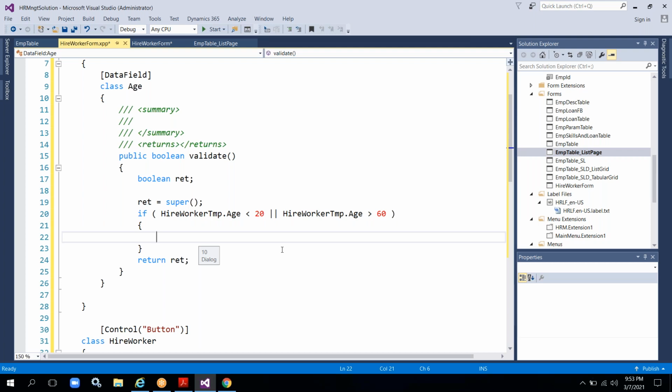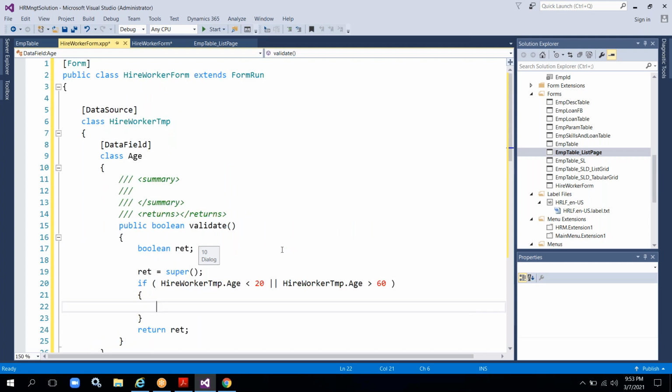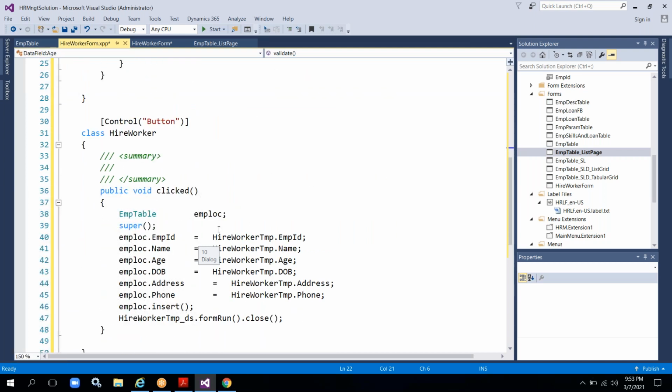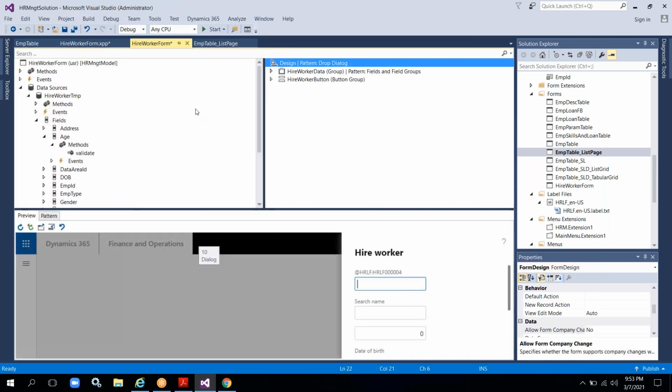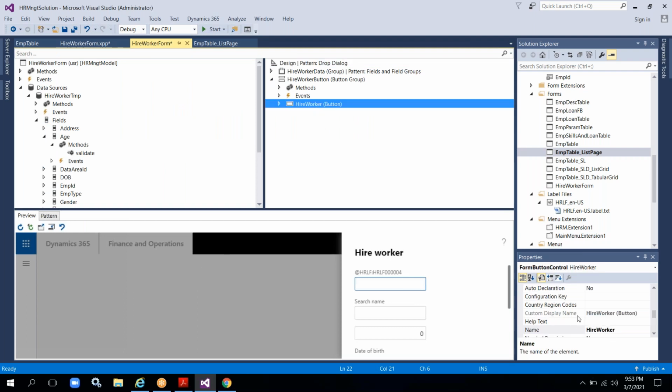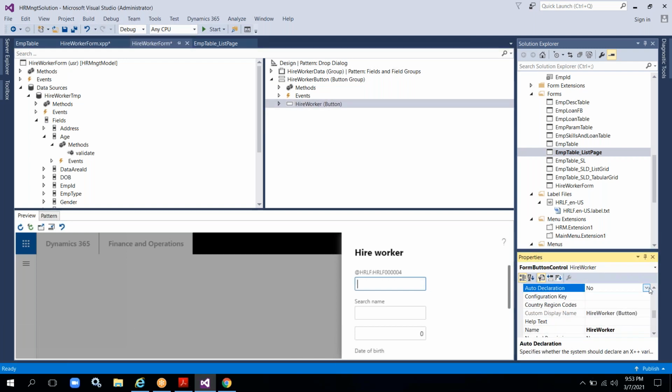And also you can disable the button control, because you already have a button control called hire worker. So make auto declaration yes. The button control name is hire worker, right?